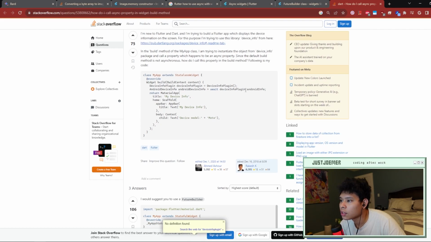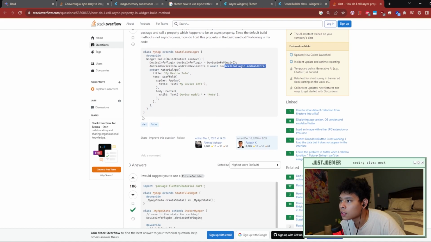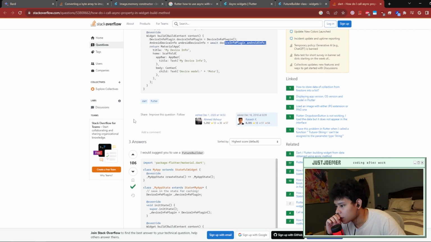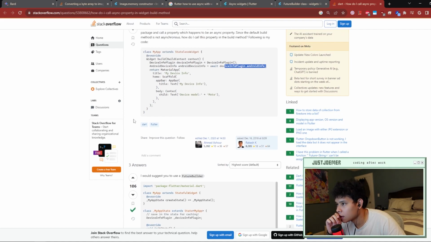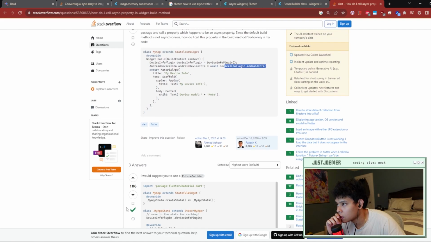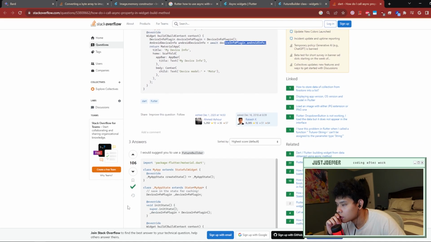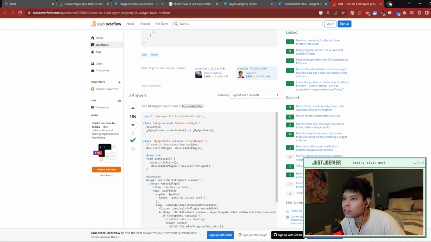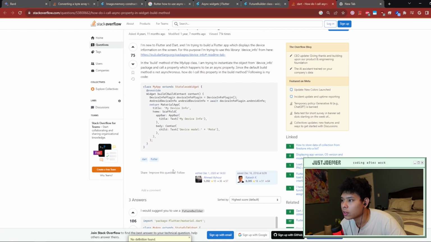Okay, device info plugin is equal to this, and that's equal to an await. No, this is too confusing. But this guy doesn't create a future. It just creates a device info plugin.